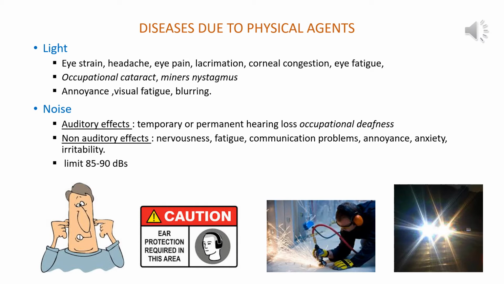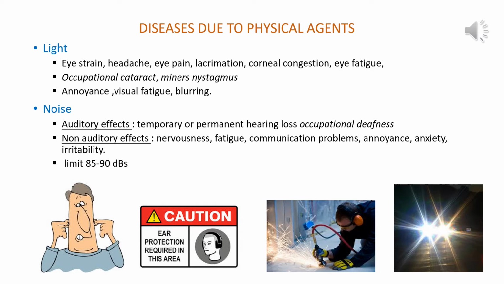Then there is occupational cataract and miners nystagmus, which is seen among miners who have to work in inappropriately illuminated mines where there is not enough light. So annoyance, visual fatigue, and blurring are some of the less severe and more common complications of lack of light. Then another one of the physical agents that can result in many occupational diseases is noise.